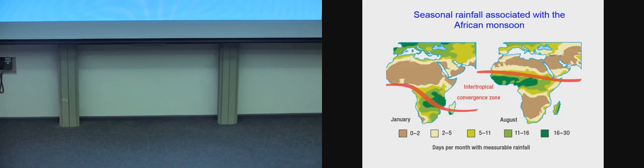It happened at this time and intensified at this time, because what it meant was that instead of rainfall sort of all the time, rainfall came seasonally. And the thing about seasonal rainfall is it takes a special kind of adaptation to deal with a dry season, which can be very different from a wet season in terms of how you're going to live.